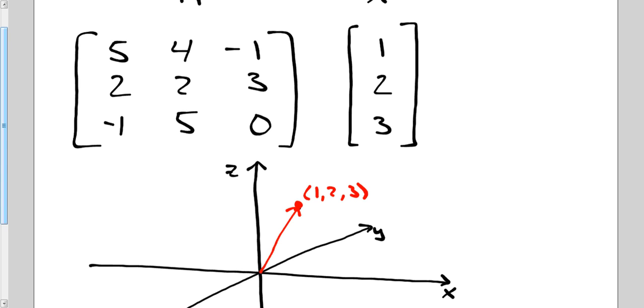So what do you think I do with this guy and this guy? Multiply their pairs. The 1 in x gets multiplied by what in A? The 5. The 2 in x gets multiplied by the 4, and the 3 in x gets multiplied by the negative 1 in A. Okay? Here, and then I'm going to get an answer over here, somewhere around here, okay?